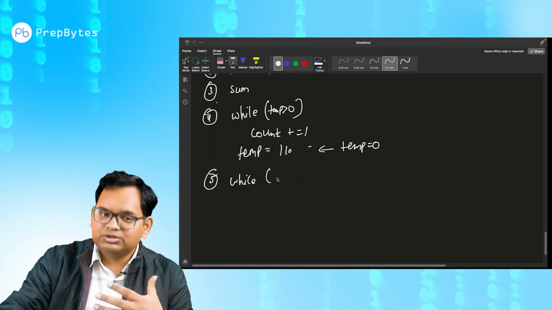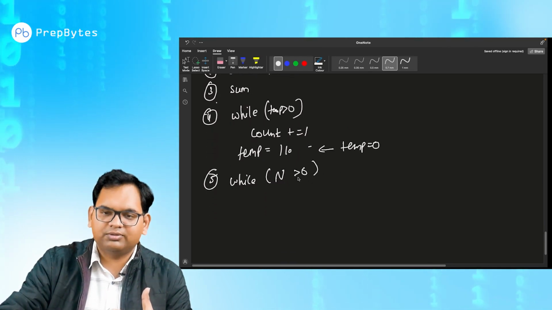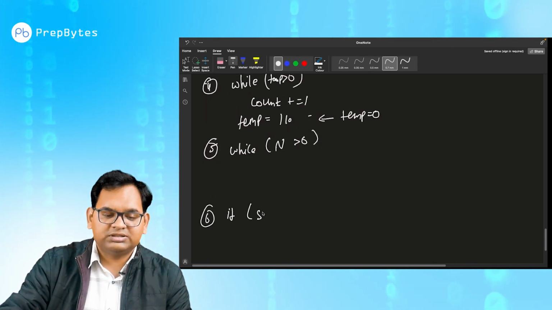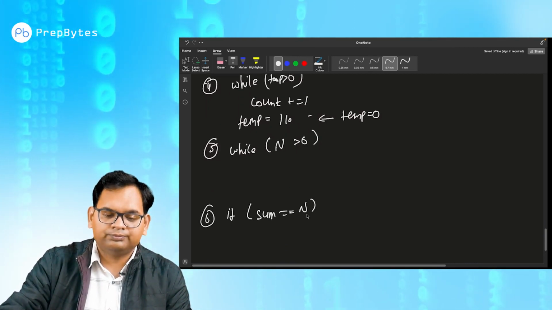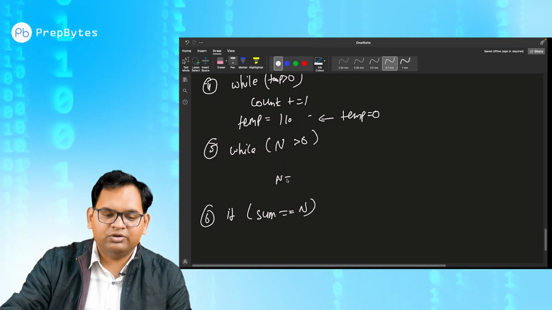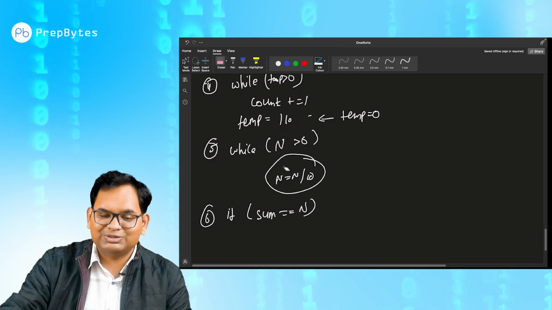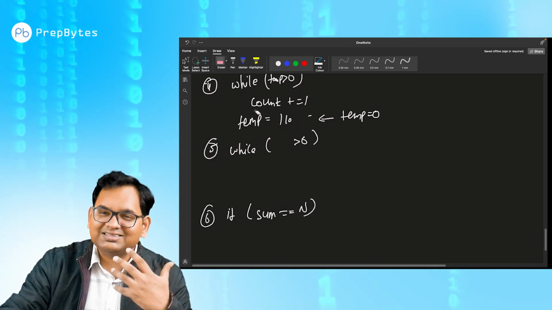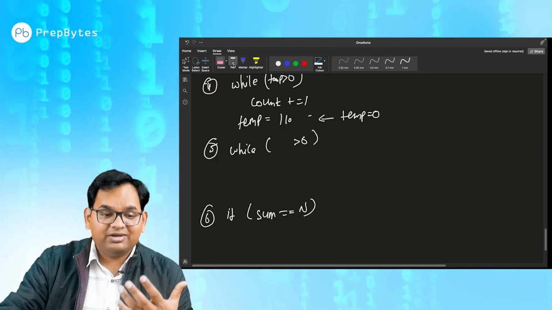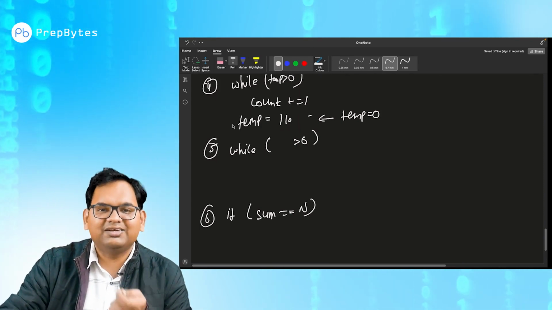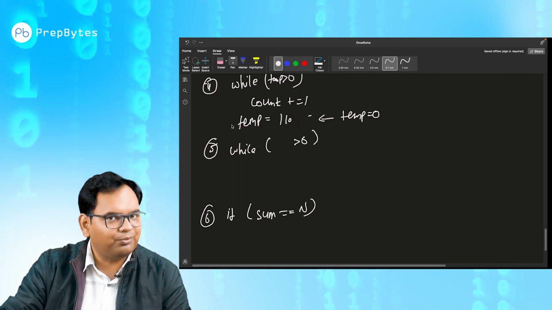Okay, can we continue using n? Because do we need n after this particular point? Yes. After this loop ends, we need to compare if the sum value is equal to n or not. But if we use n here, again we do n divided by 10, and again n value will change. So we cannot use n here. You understood? That is the meaning of writing the algorithm properly. You understand each and every point which is needed, which is not needed. You just need to dry run properly.